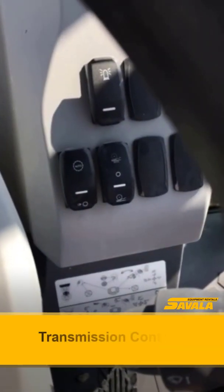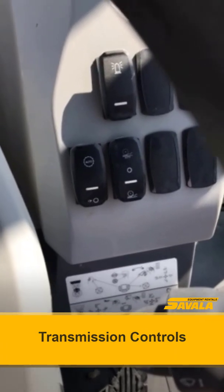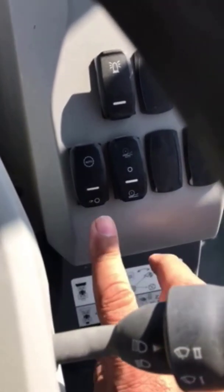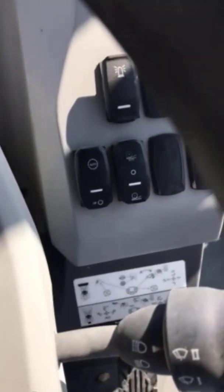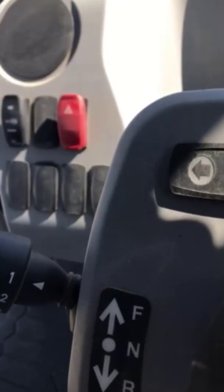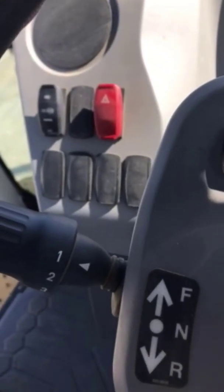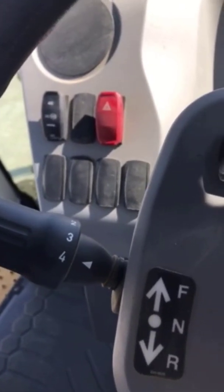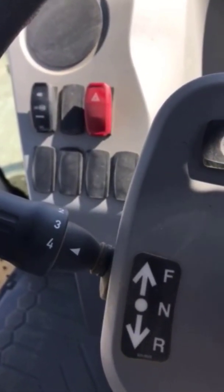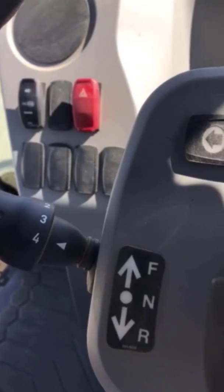On the right side of the steering wheel is the automatic transmission button. Right now it's in manual mode. If you want to use the manual mode, you'd have it in neutral, put it in forward. It's currently in first gear, second gear, third gear, fourth gear. It'll take you approximately 15 miles an hour driving around the construction site.